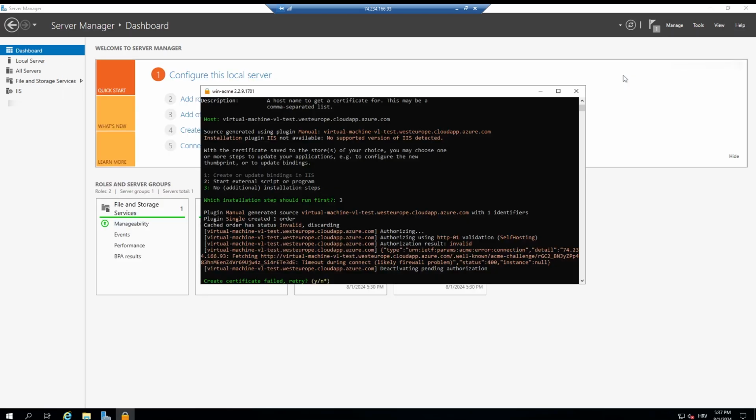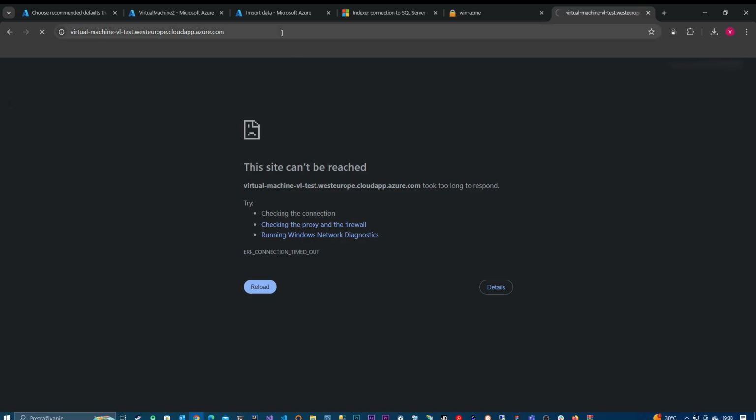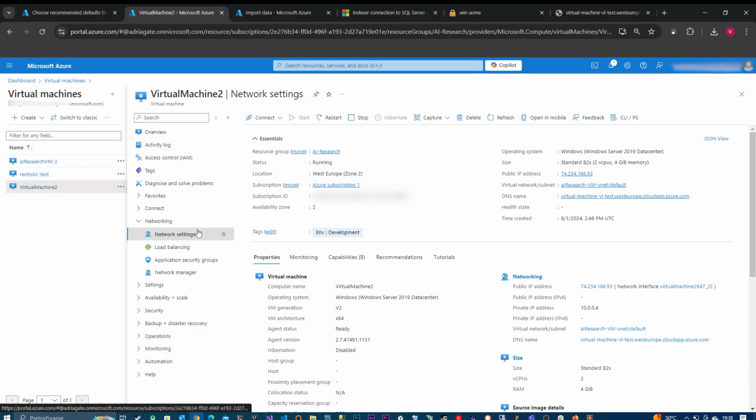So we have the Windows web server, but what we can see is that this URL times out, and most likely this is related to some network security group settings on my virtual machine. So we'll try to find the network security group related to this virtual machine.